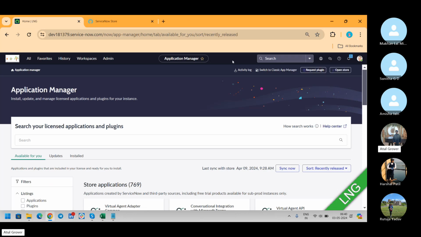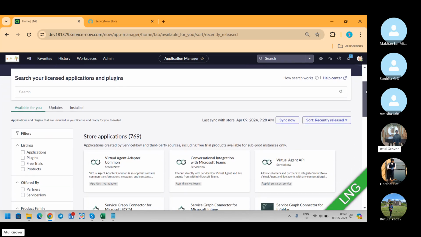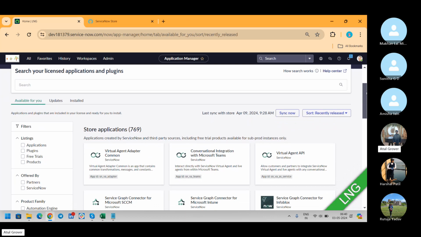ठीक है. Now sometimes what happens, even though we discussed this in the ITSM training, Atul, we purchased incident management. So we got an out-of-the-box instance. अच्छा, क्या क्या मिला? Incident, change, problem, request, knowledge. Do you know that incident management is a plugin in ServiceNow? अतुल कमाल कर रहे हो. तो आपको क्या लग रहा है?